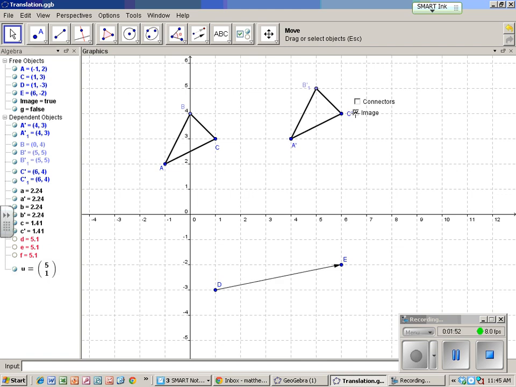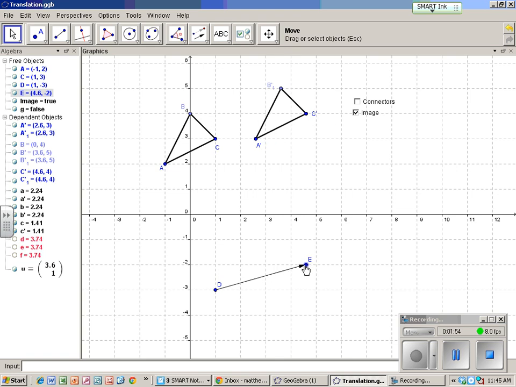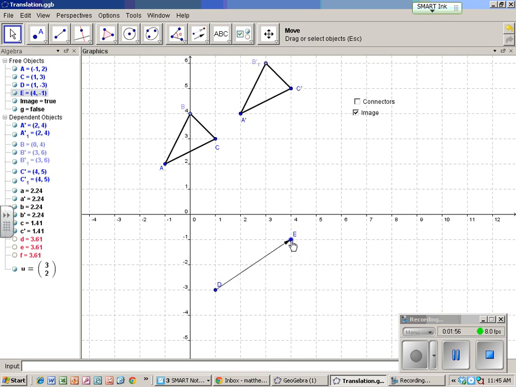Now what I'm going to do is click on point E and move it around. And you can see how when I move this vector, it's changing where that image is. The first triangle that we started with, this triangle ABC, that is our pre-image. Once it's been translated, we get our image. That's the triangle A prime. You see a little apostrophe there, it's called a prime. There's a B prime, ignore that one, that's just part of the program, and a C prime. That's how you label your image points.